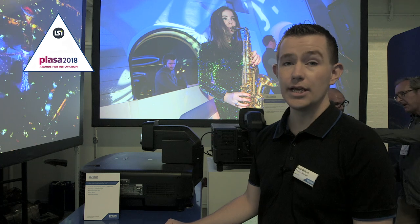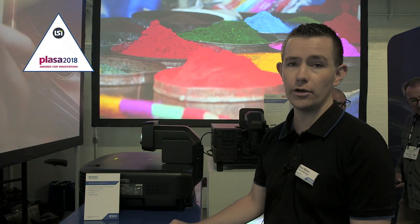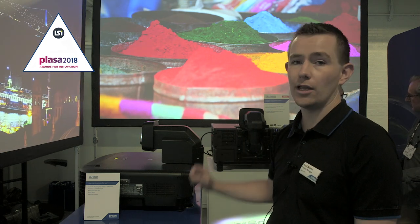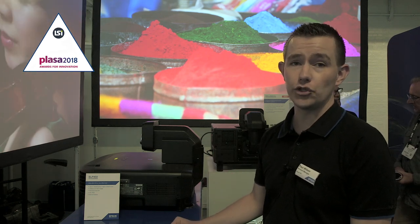It's paired with the LX-02 lens. It's a unique product on the market — 0.35 to 1 throw ratio with a zero vertical offset. You can see from the design that it brings the light path back over the projector to shine onto the screen and fills a very large image for a very short throw distance.